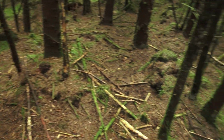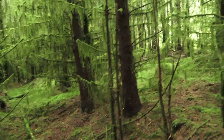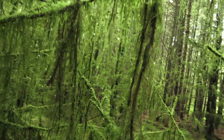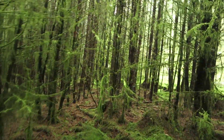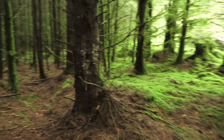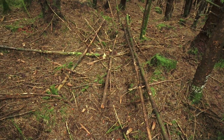Okay. And there's a bit more back here. I'm just going to have a little look. Sorry folks, I'm a bit backwards and forwards here. Shall we go through some slimy old man's beard? Yeah. God, that's just disgusting. It's like walking through a pair of wet socks. Absolutely soaking wet. Everything is. We've had days and days of rain, so everything is really horrid. Is this connected with it?